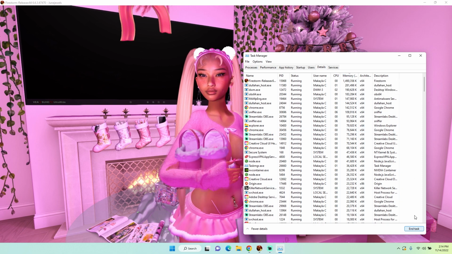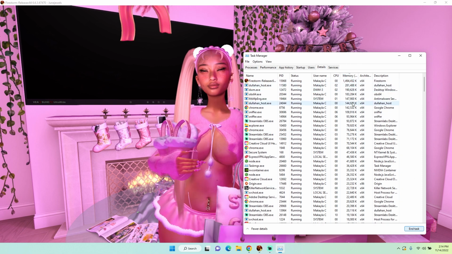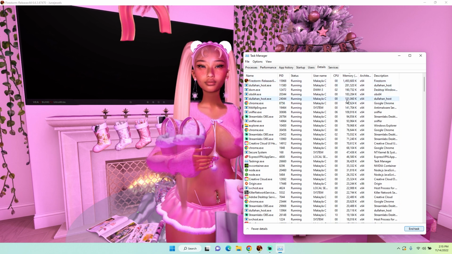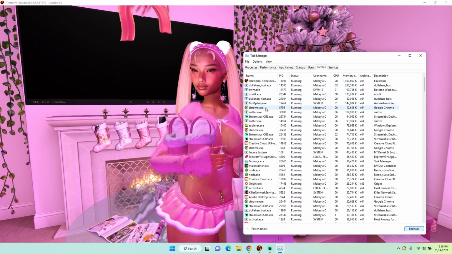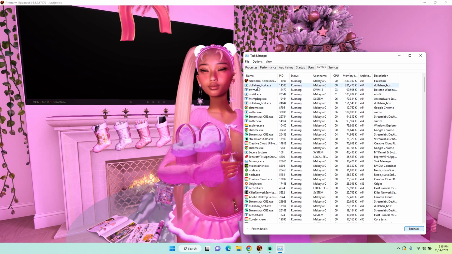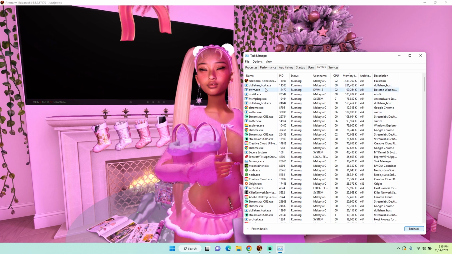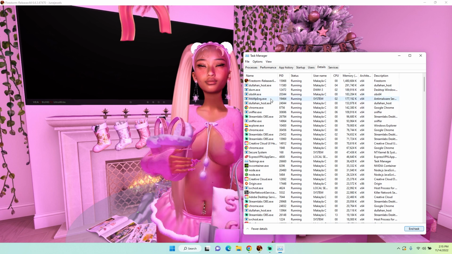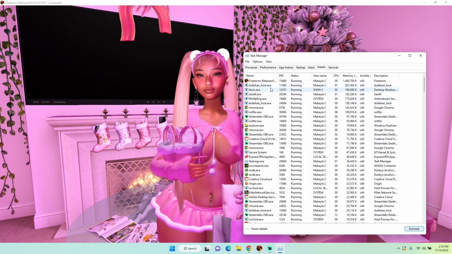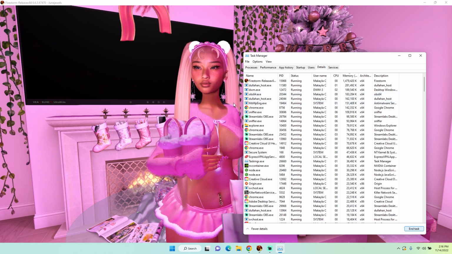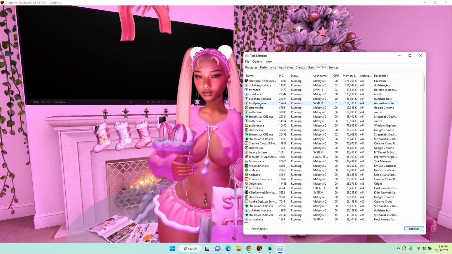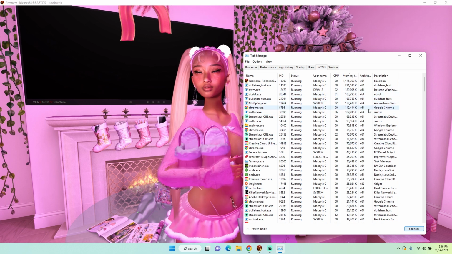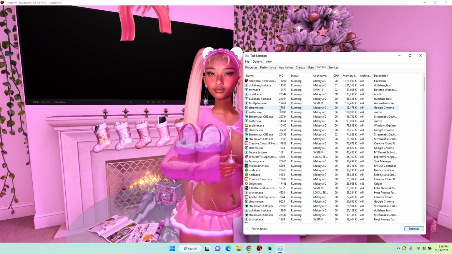And that's going to alleviate some memory for your computer. So now it can allocate those resources back into Firestorm or whatever other game you're choosing to play at the moment. So that's what I like to do. You're not going to want to close all of the programs because some of these are crucial to your computer's performance and have to be running at all times, such as the Dullahan host, and I know for a fact that this msmpg.eng file is my antivirus, so I don't want to exit out of that because I want to stay protected.